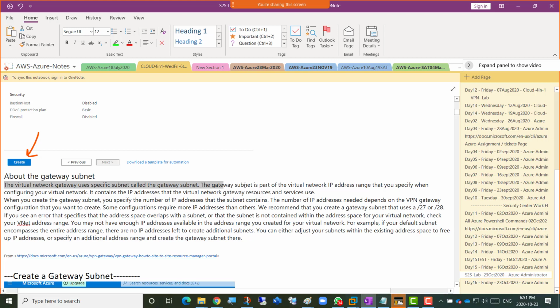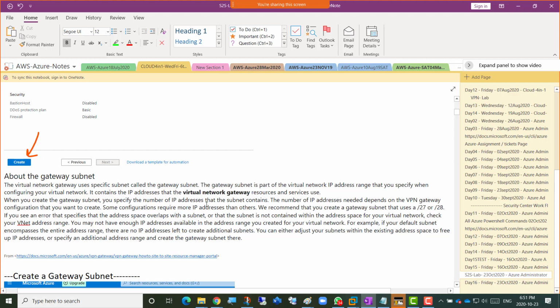The gateway subnet is part of the virtual network IP address range that you specify when configuring your virtual network. It contains the IP addresses that the virtual network gateway resources and services use. VNG is still upcoming, but the virtual network gateway, we all know, contains the VPN gateway.